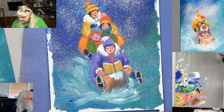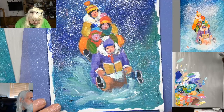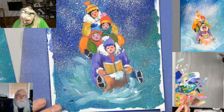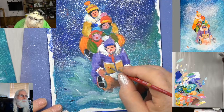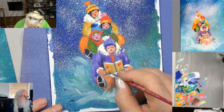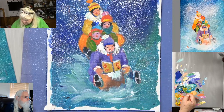All right, so then what we're going to do, you've got to put some little decorations on the book. Now you could use a Posca pen and write something if you wanted to, okay? Depending on what you put on the book, and again I didn't know what to put on the book, so I just made something up. What did you put on your book? I just put some holly. So you could put a note or a singing note or whatever. Now we're going to do the Russian roulette here with the green and the red wet.